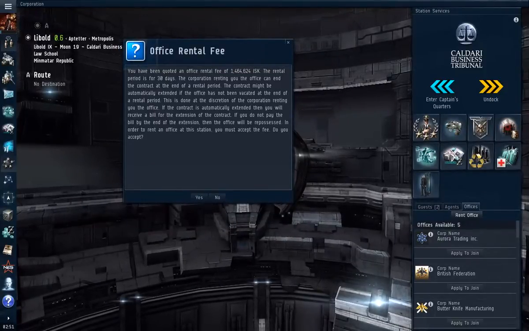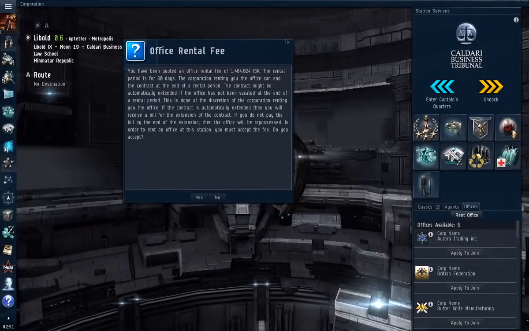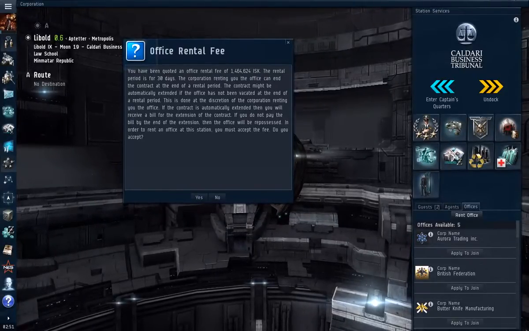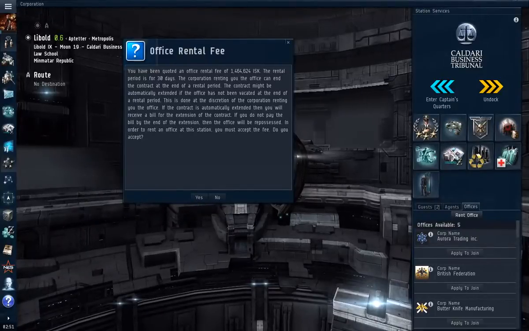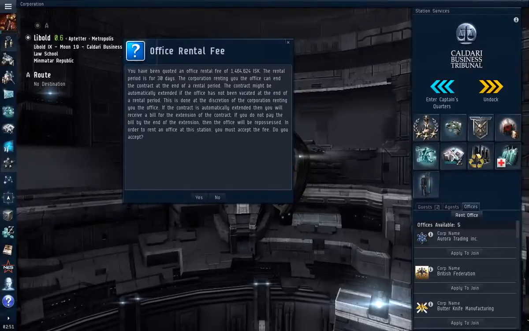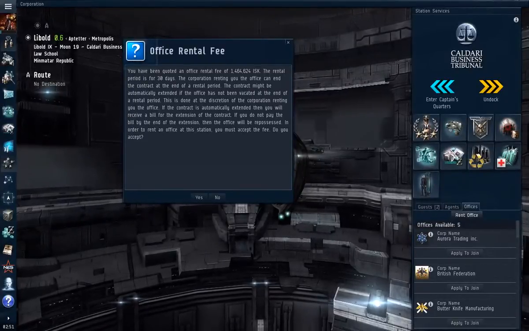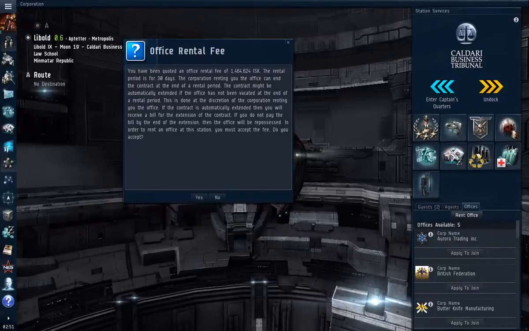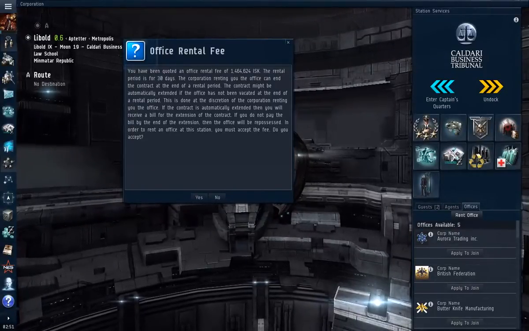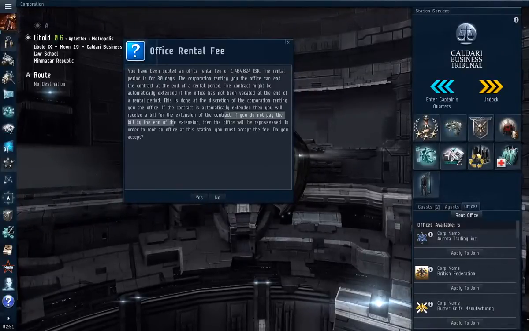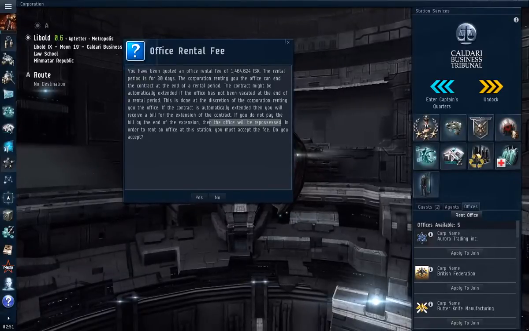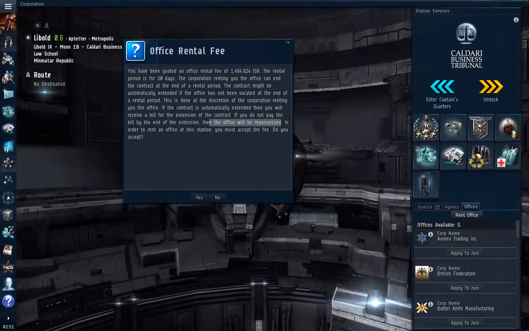But easily it's good to say that the safer, the more traffic a station has, the more players it regularly hosts as guests, the game probably calculates that as a busier station, more popular, and therefore wants to raise the fees in order to sort of keep offices available. So here we see that it's all for 30 days. And just to give you a warning about paying bills, the office will be repossessed. That includes the impounding I mentioned in the assets before.